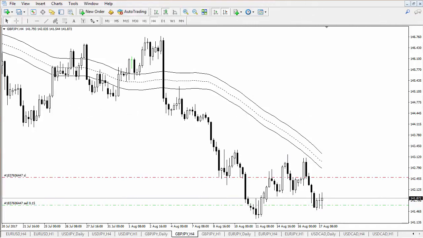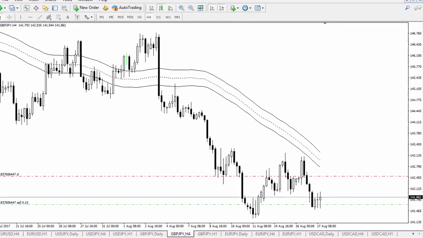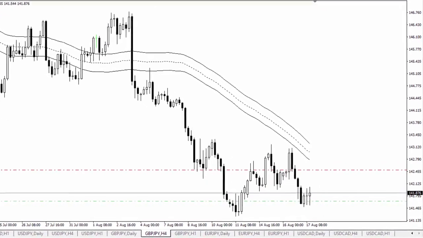Okay, so I've just switched to the 4-hour chart of the GBP/JPY currency pair after identifying that the direction of the long-term trend on its daily time frame is actually bearish at the moment. And the only reason why I did this is simply because I would like to confirm the validity of the bearish long-term trend on its daily time frame using this same currency pair's 4-hour time frame. As you can see on the screen, just like the long-term trend on the daily time frame, the direction of the medium-term trend on the 4-hour time frame of the GBP/JPY currency pair is also bearish at the moment.